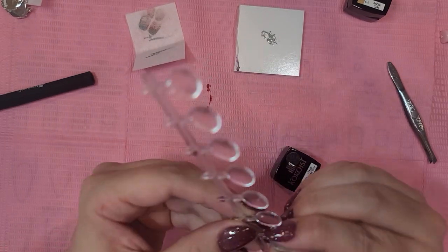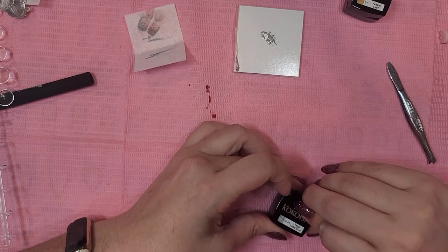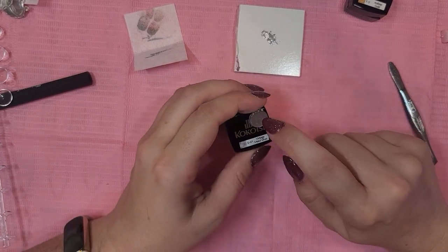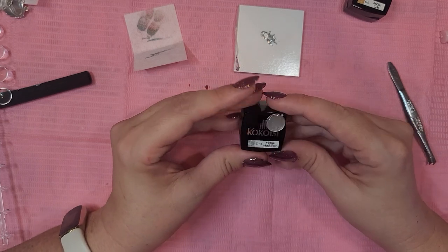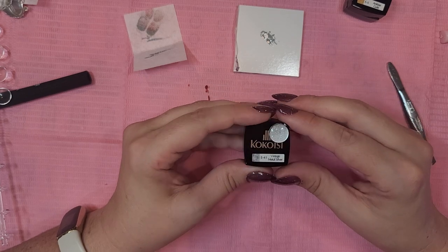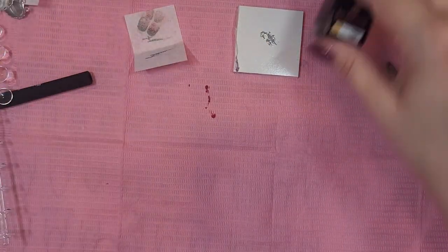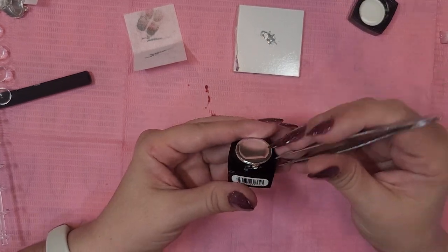When I move on to do the Nail Thoughts products, I'm not going to double swatch. I'm only going to do one swatch. I can do these little tabbies off camera on my own time. I just want to do them for the pots because if I was already mucking up a brush, I might as well do the two swatches at once. Okay, so Arabian Gold.